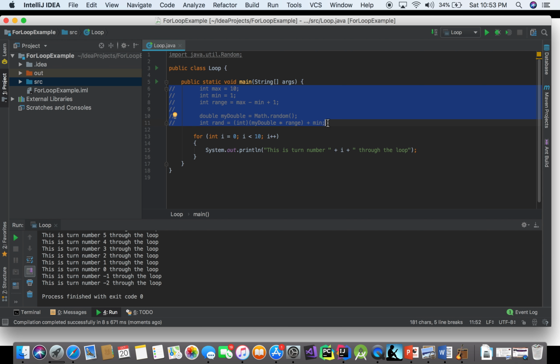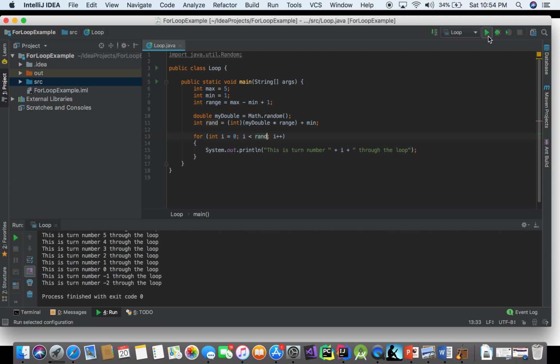So I'm going to generate a random number somewhere between, let's say, 1 and 5. So totally at random, I'm going to pick 1, 2, 3, 4, or 5. And I'm going to put that right there.